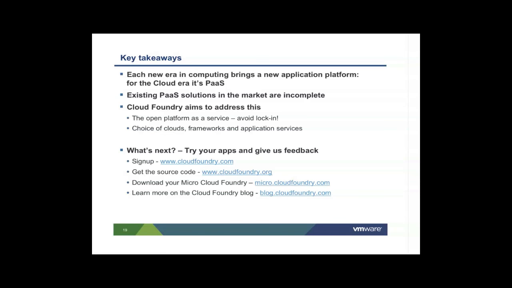So key takeaways before we open the floor for Q&A. We've seen that applications have become more complex. We need faster time to market. There is a need for a new platform. That new platform, called PaaS, has to be open. It's important, you must avoid lock-in. You want to have your choice of clouds, choice of frameworks, choice of services, and you want this as an open source platform. Cloud Foundry is available in many delivery vehicles: cloudfoundry.com, a public cloud offered by VMware; Micro Cloud Foundry running on your own laptop; cloudfoundry.org; or a choice of Cloud Foundry providers for many frameworks, several clouds, several services.